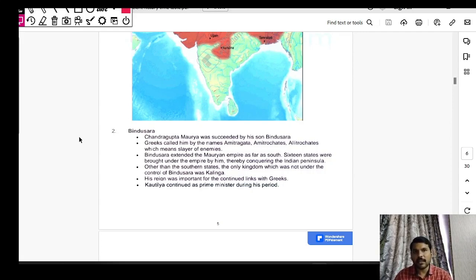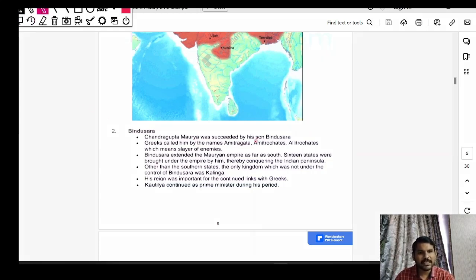So Chandragupta Maurya was kind of immune to the poison, but his wife was not. When she started sharing his food, she was pregnant by then, and she started feeling the effects of the poison. So immediately the doctors, everyone was called, and they realized what happened, and they literally cut open her womb and brought Bindusara out. So Bindu means a drop of poison. He was born because of the drop of poison, so he is called Bindusara. It's just a story. If it helps you remember, it is fine. So that is about Bindusara.